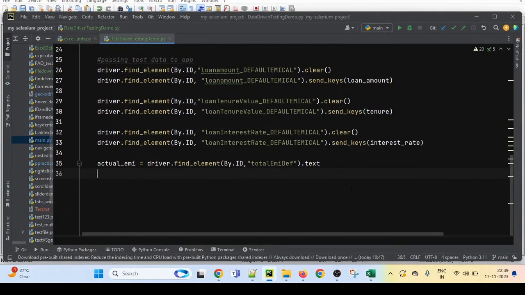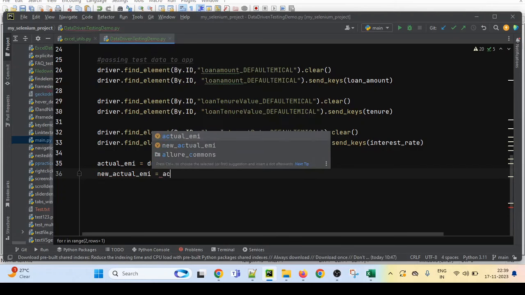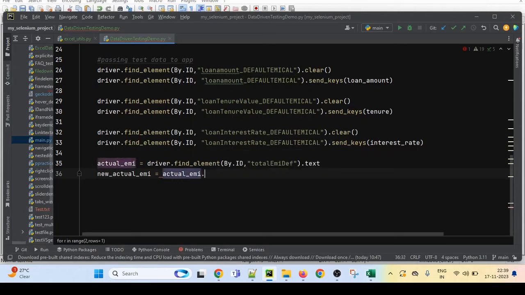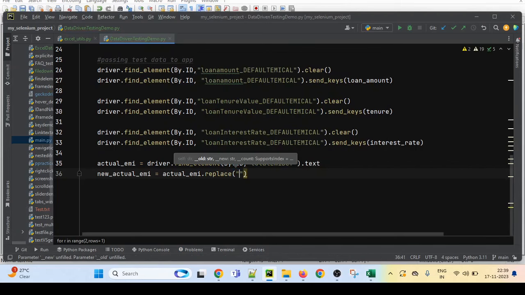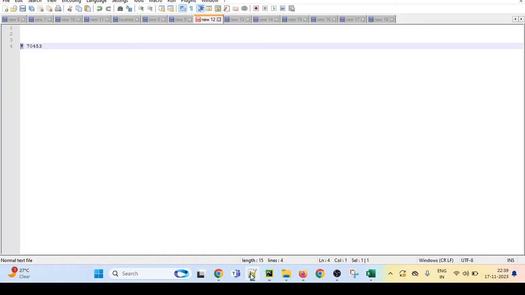So what we can do here is create one variable, let's say new actual EMI equals actual EMI dot replace, and what we want to replace is this rupees symbol. So I will just copy this rupees symbol.